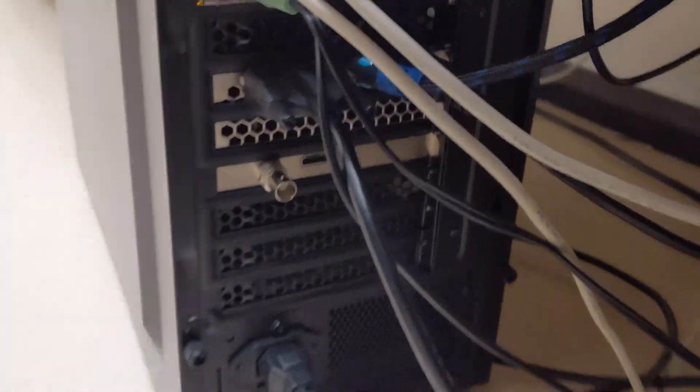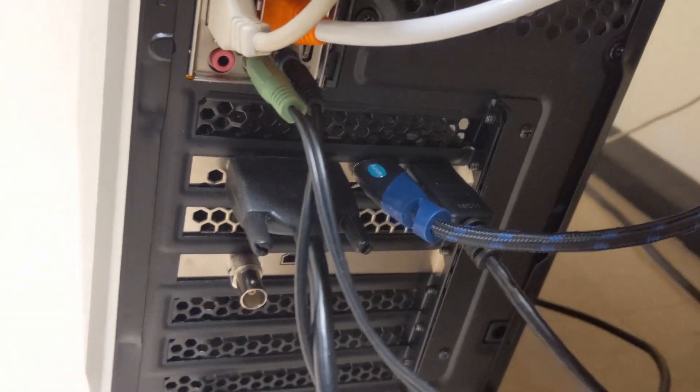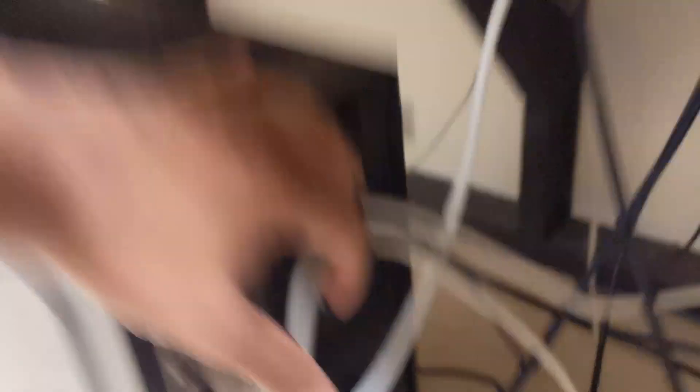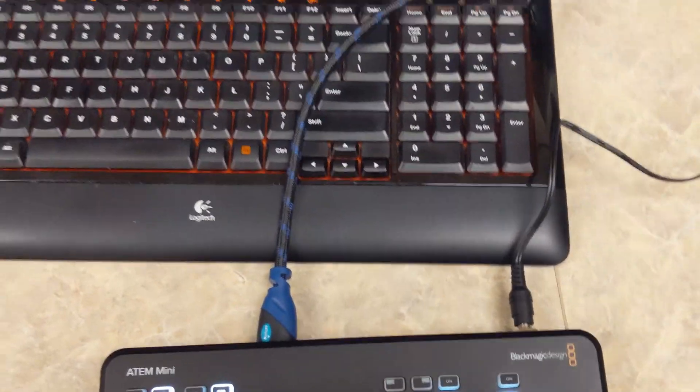I actually cheated a little bit. If I look here on the back of our computer, this is our graphics card. The blue cable is what I have plugged into the ATEM Mini, and the other two cables to the left and right are going to these monitors. This is going to duplicate the same thing that's going to be going to this screen, similar to how we currently have it set up. It was just kind of easier to do it this way, and it'll be easier for me to record the screen so y'all can see.